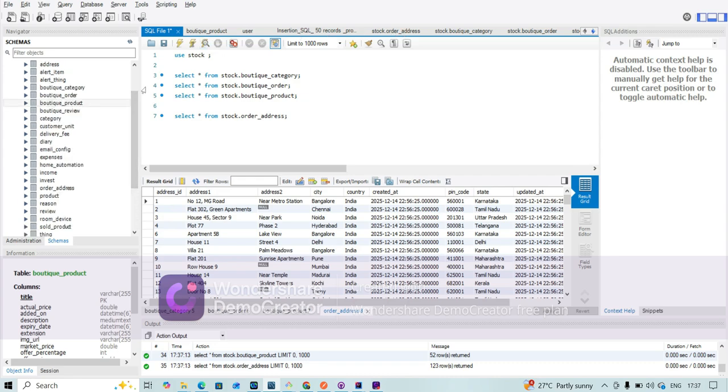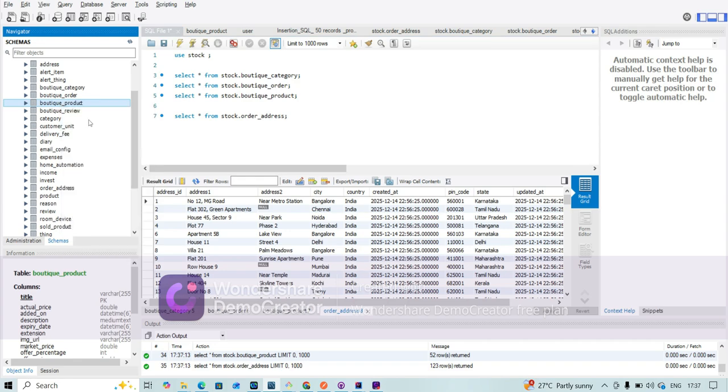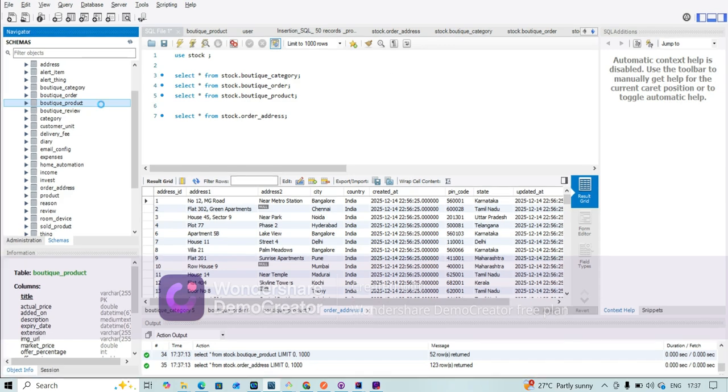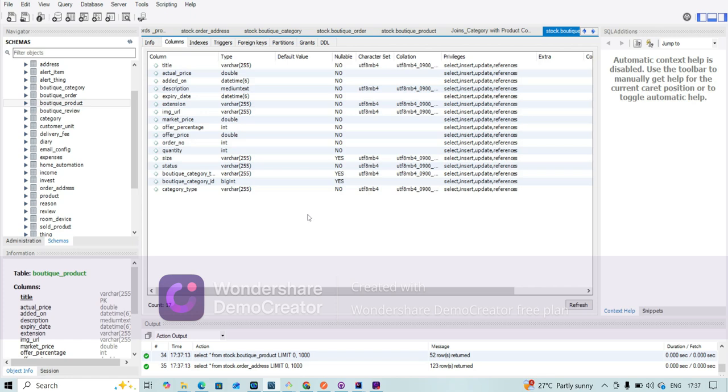And I'll be showing you other constraints and triggers which I have used here. First is the product table. These are the columns which I have included and the type of each column; varchar, double and int types I have used.